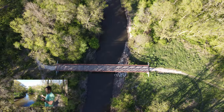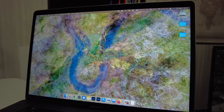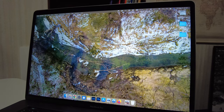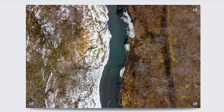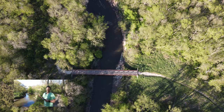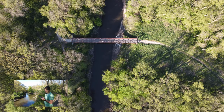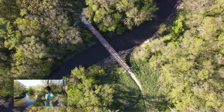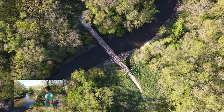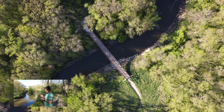You can see as I go up higher here that this type of photograph makes for a wonderful wallpaper on your phone or your desktop, or you can even print them out on metal portraits so you get the nice punchiness between the darks and lights, that kind of HDR look that metal can give you. So I'm going to tilt the camera straight down and line up my shot how I want to frame it.